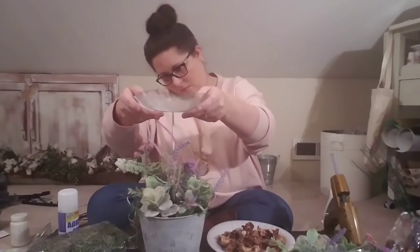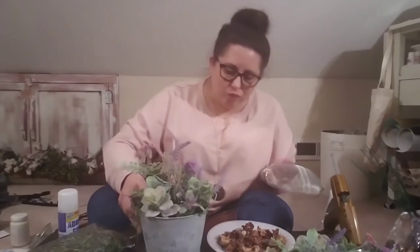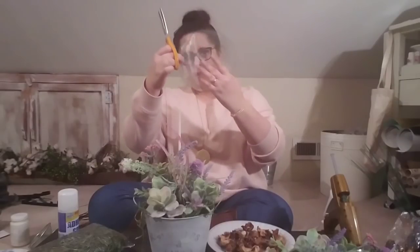I don't know why I was thinking I was forming it into something there. So then I needed to cut a hole in it. And do y'all lose your scissors every time you're doing something? Every time. I will literally have my scissors, turn around, and I have no idea where they are. Well, then I finally found them. Especially when I'm wrapping presents. Christmas time, I lose my scissors 100 times and I don't move anywhere. I cannot explain that or figure that out.